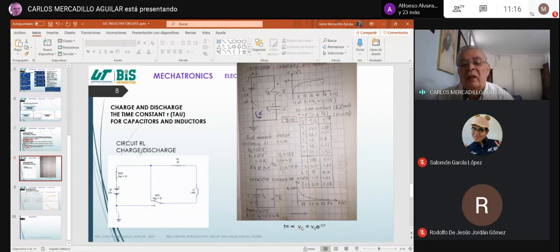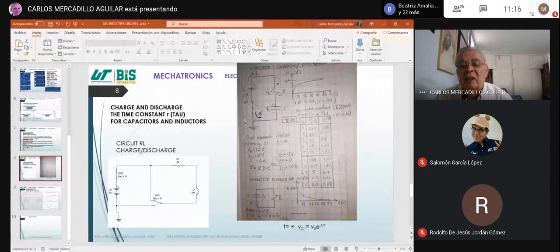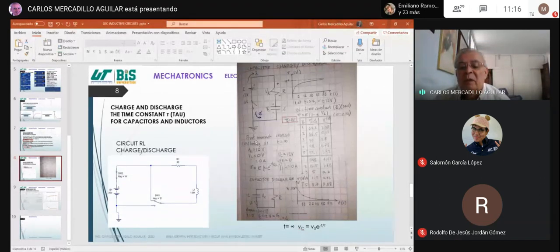But how does it do that? First we have here a switch. In the first moment, at time zero, we will have the switch open, so there is no connection at all. There is no voltage. But immediately at the moment of closing the switch, the time will start running. At the exact moment of closing, the voltage across the resistor will be immediate, but the voltage in the capacitor will be 0 volts because we are at this very point, zero time.